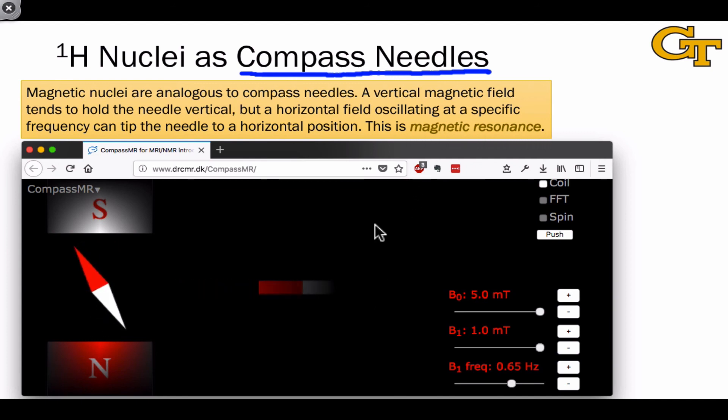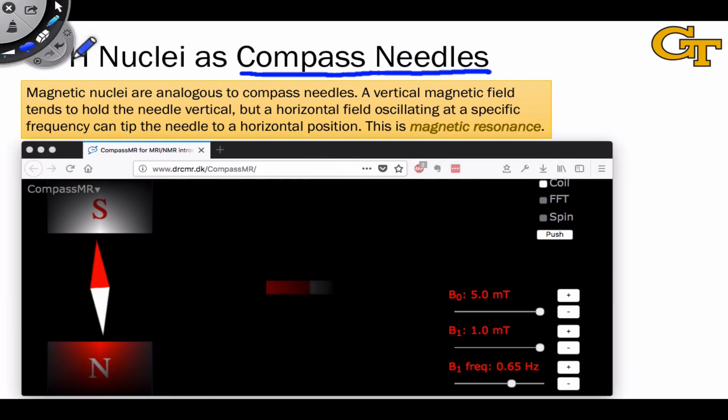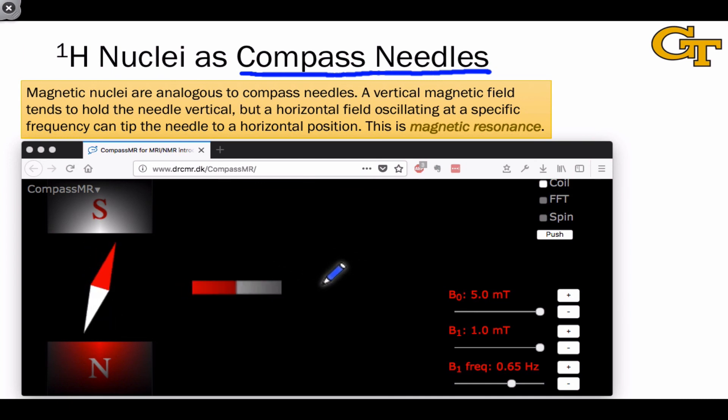And it's highly analogous to what happens in an NMR experiment. The radio waves that are applied to the sample at right angles to B0 are analogous to this magnet oscillating back and forth. Of course, we can't achieve this in an actual experiment because the frequency of oscillation is far too rapid to use an actual magnet to do this. But keeping in mind that there's a component of electromagnetic radiation that is magnetic in nature that oscillates back and forth, this oscillating magnetic field is doing exactly what this magnet moving back and forth is doing. In an actual NMR experiment, we use a coil rather than a magnet to apply this radio frequency radiation.